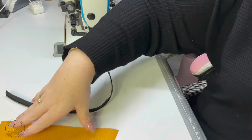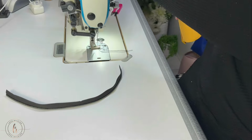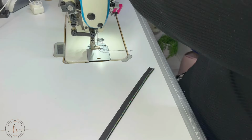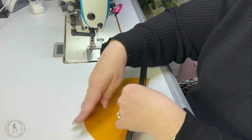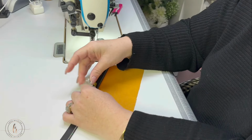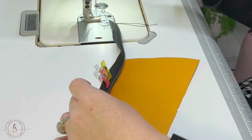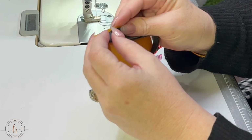So this is now what we have, our flap lining. You want to go ahead and mark the center. So this is what you've got. Mark the center at the bottom and the top. Okay, now what we want to do is put these right sides up. So starting at the center, start clipping it around as you go. You're going to clip it all the way to the end.